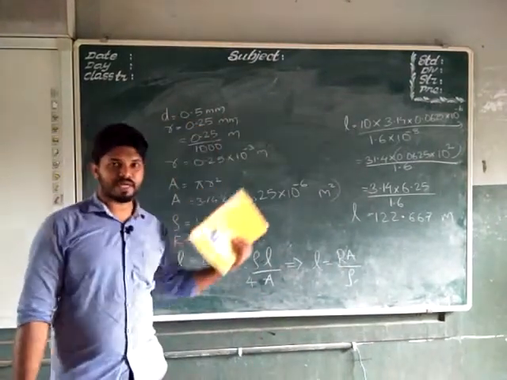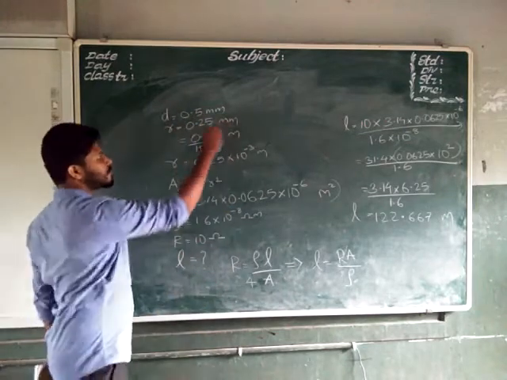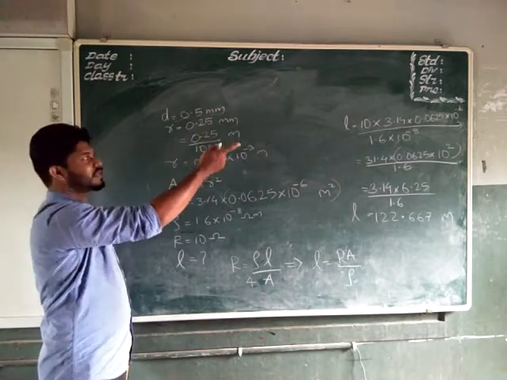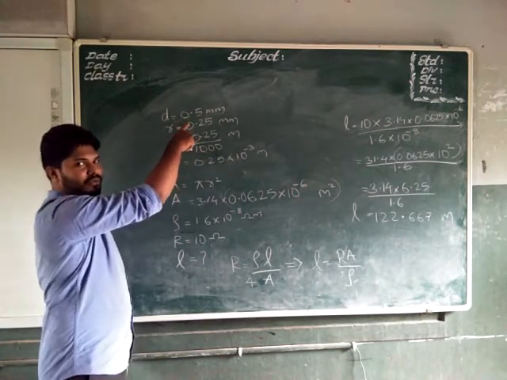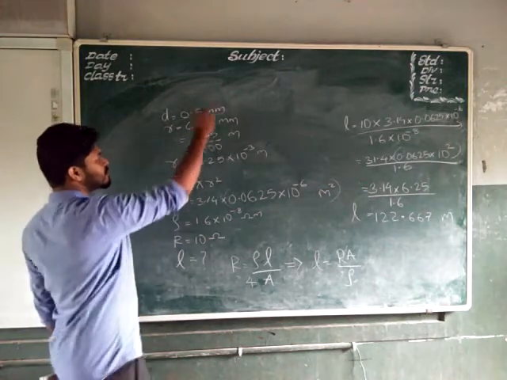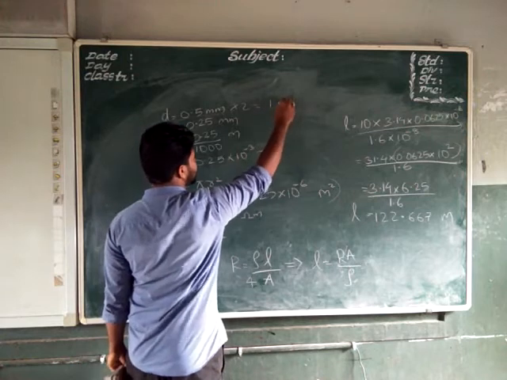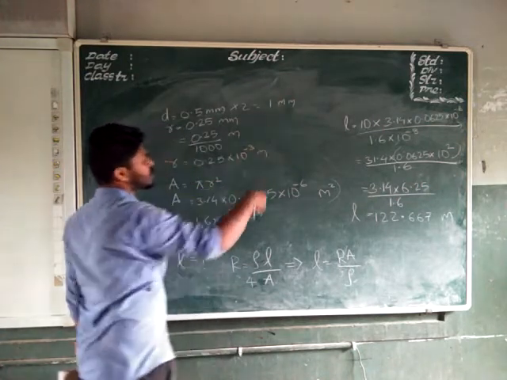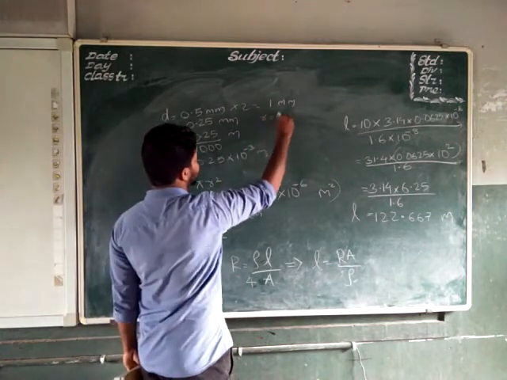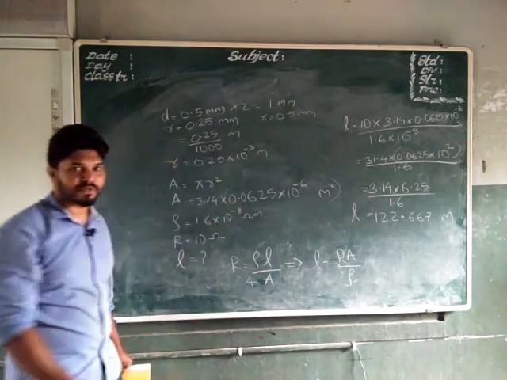You can do the same calculation, just make the radius 0.5 millimeter. Now it's the diameter. If the radius is doubled, the diameter now becomes the radius. Or else we can just double this. What is the double of 0.5 millimeter? That is 1 millimeter. So in the next case, the diameter becomes 1 millimeter and the radius equals 0.5 millimeter, half of this.